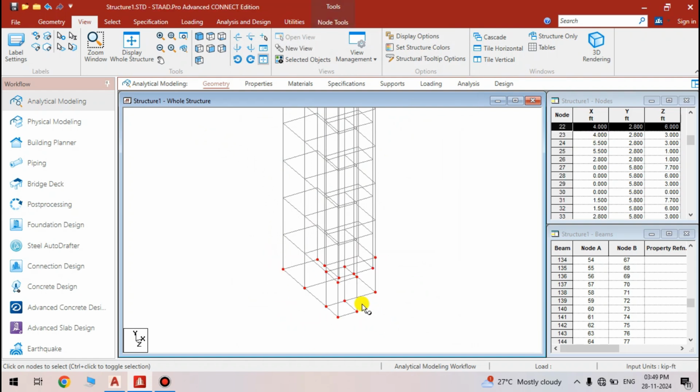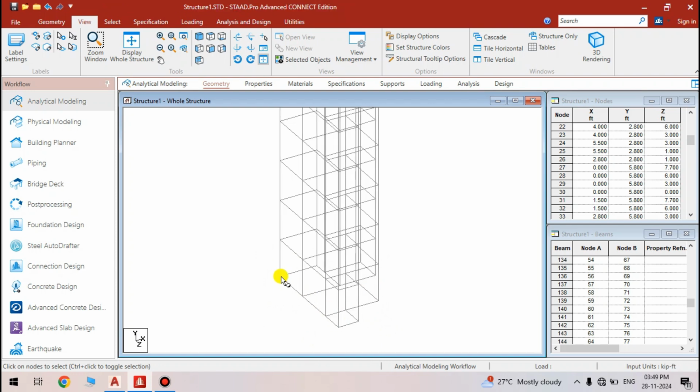Okay, now the node is selected. Now you have to select the node individually, but it is a laborious job. To select every node individually, because we have different nodes at different levels, it may create some confusion.